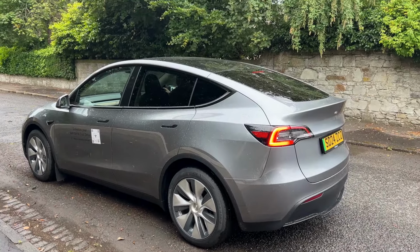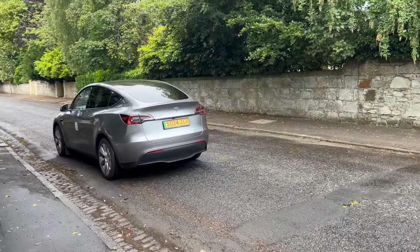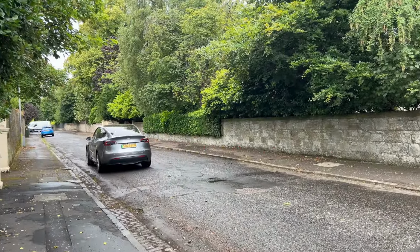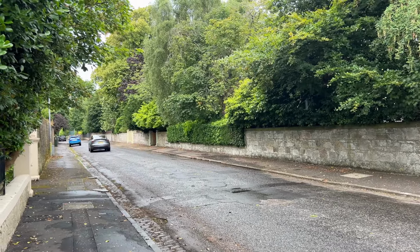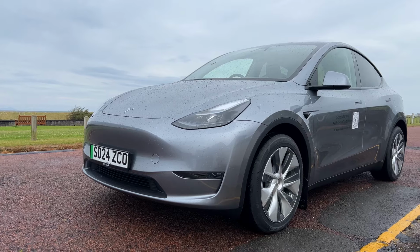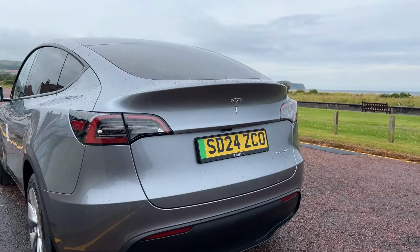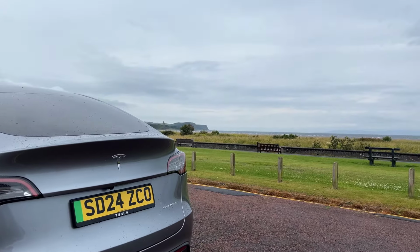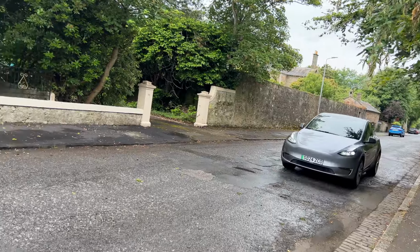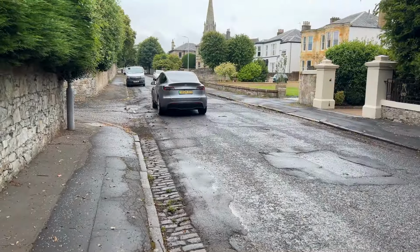So, Tesla Model Y, let's get the first fact out of the way: it was the first global sales EV topper, and that happened in 2023, which is a magnificent feat. That probably also tells you, if you're interested in buying a Model Y, what the general populace is buying. Go ahead, it's the global sales topper. But if you're looking for a little bit more information on it, then stay tuned.